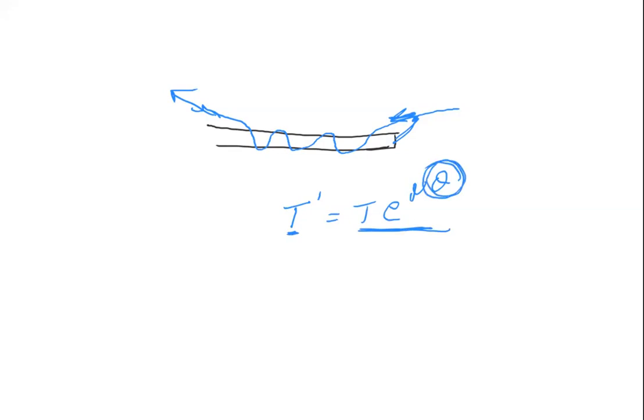So if you wrap the string around just one round, this theta will become 2 pi and this T dash will become T into e raised to the power mu into 2 pi, which is a very large quantity. But you can get a larger tension still by wrapping it around once more, so that theta becomes not 2 pi but 4 pi. And you will wrap it around as many times as you physically can to increase this wrap angle, to increase the value of T dash.